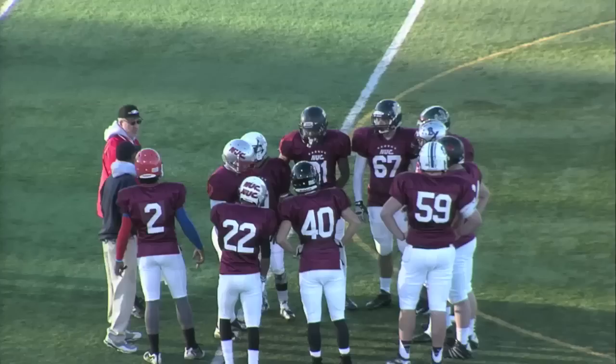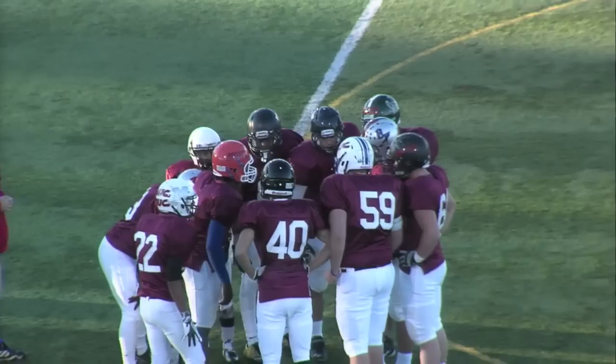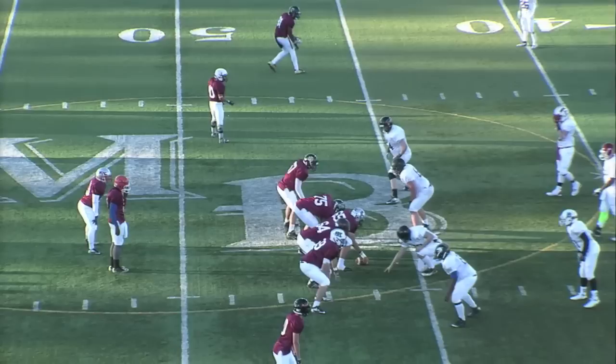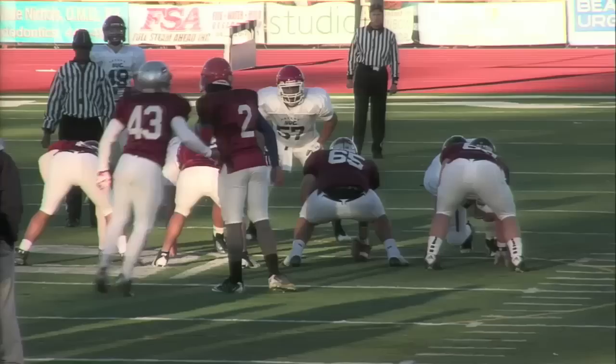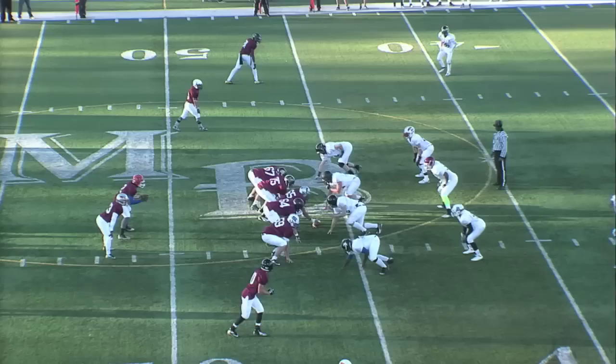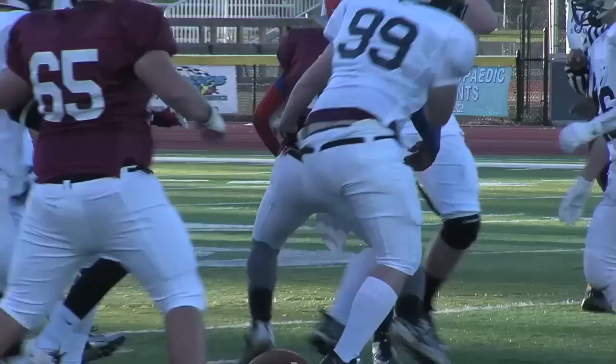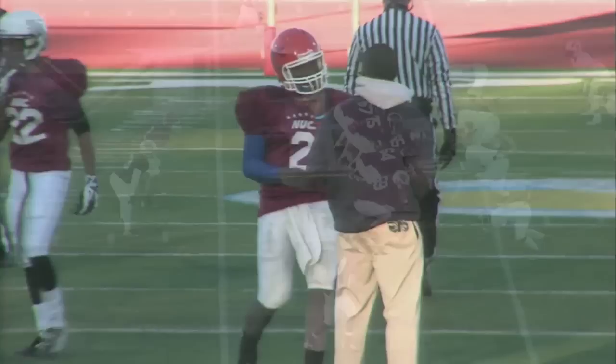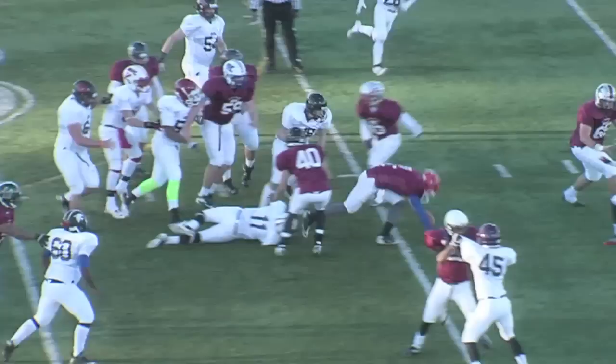Dimitri Leverett looking over toward the sideline to get a play. In the backfield now is Gannon Hinks. The give is going to be to Hinks — nope, it's a quarterback keeper by Leverett. Shakes off one tackle, 40 down to the 36-yard line, finally brought down by Alonzo Regna. Great aggressive running right there by Leverett — takes one hit, yards after contact, that's what you look for in a high school quarterback who might run more than at the college or pro level.